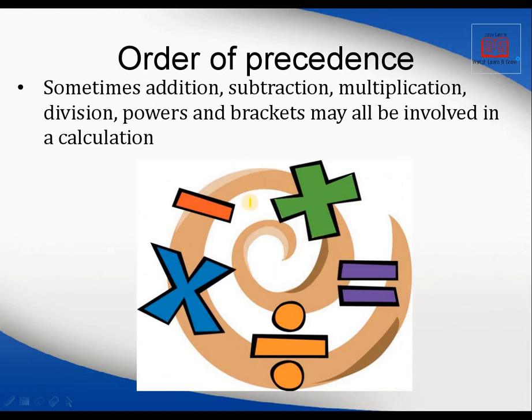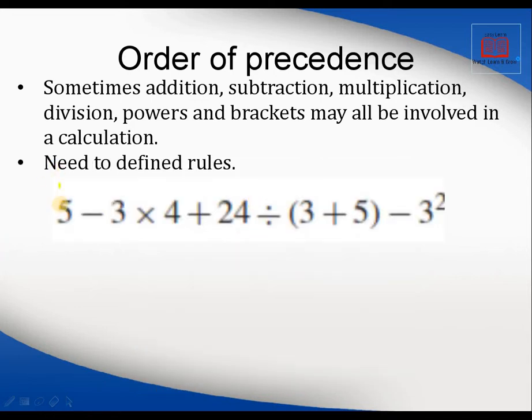Order of precedence: sometimes addition, multiplication, subtraction, division, even powers and brackets, everything when involved in our equations and notations, sometimes becomes complex, so we need to define some rules to solve it. For example, first we have to solve the brackets or the powers. Let's take a look at this question. It contains almost everything.